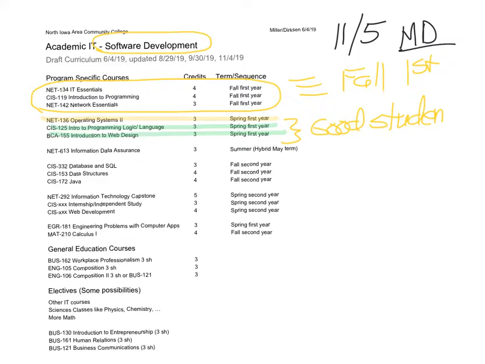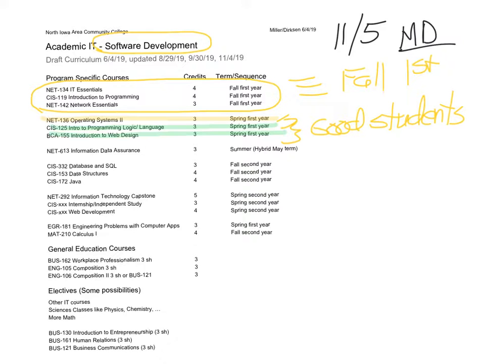What a student would have to be careful about, if they picked up one of these, then they would have to look to where they fill in the electives, because they wouldn't want to skip the other ones that fit one of the other programs. And we'll look at all the programs here in a little bit.